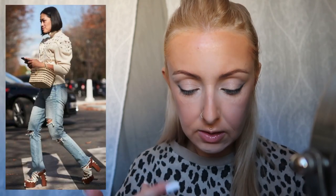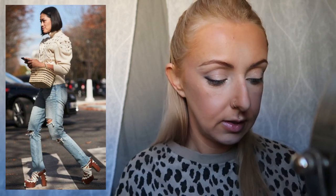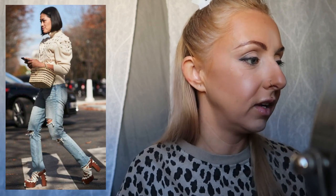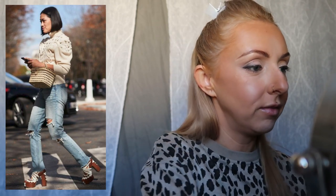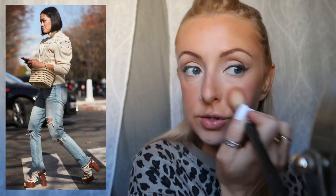Is this the same girl? This looks like the same girl — maybe it's the haircut. I like that her sweater has a ton of detailing on it. I don't know if I'd necessarily grab that one thrifting, honestly. With the basket bag, super cute, and the ripped jeans — but what really sets it off for me is those chunky shoes. I also see this girl in a ton of fashion content online and on TikTok and in streetwear videos. I think she maybe works in the fashion industry and I see a lot of her photos on Pinterest in general.